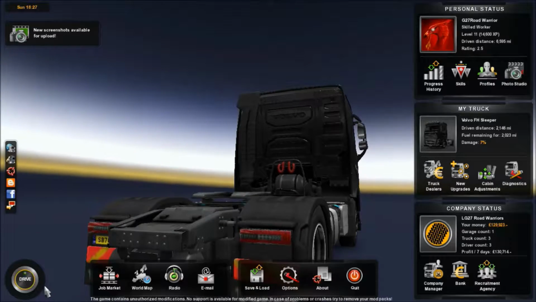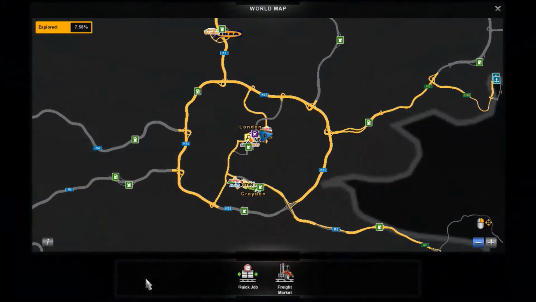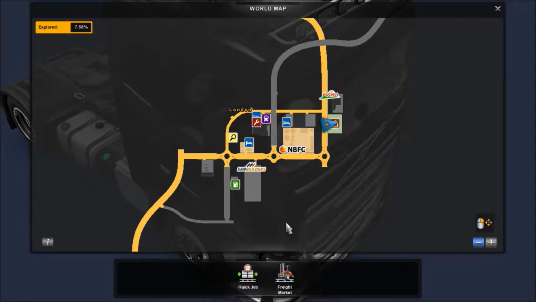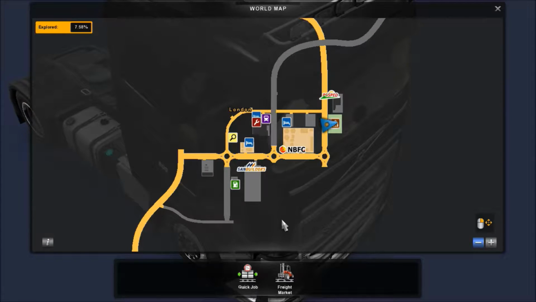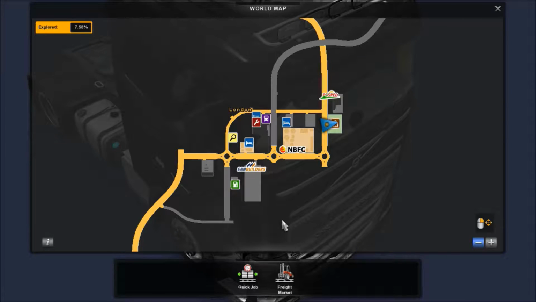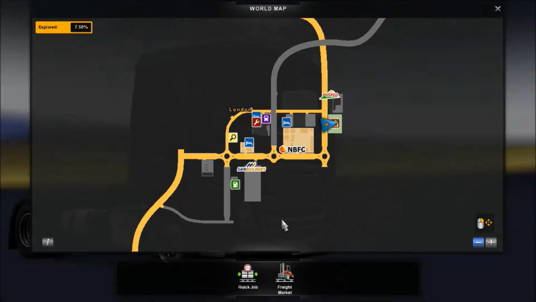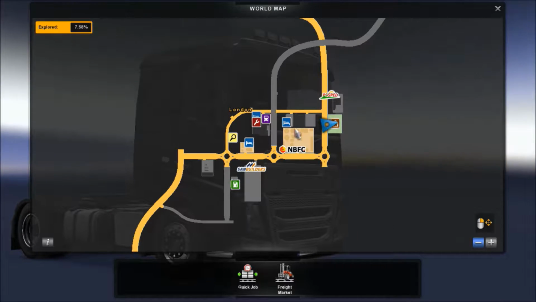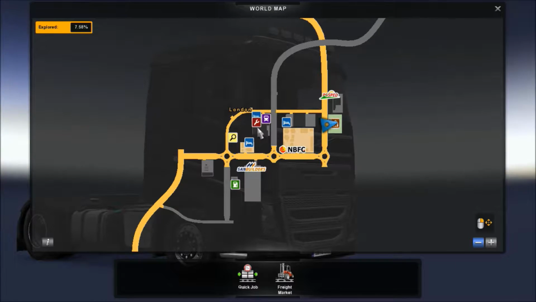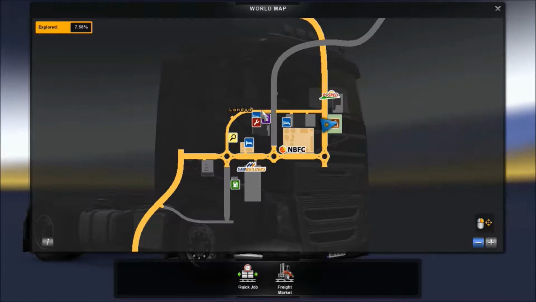Right, before we go anywhere, we're going to repair our truck and get some shut-eye. There was an update to the game, and as a result they've turfed me back to London. That's fine, I don't mind, it's my home base. So what it means is that we are going to have to go here and get ourselves some repairs and some shut-eye, and then we will select our job from there.